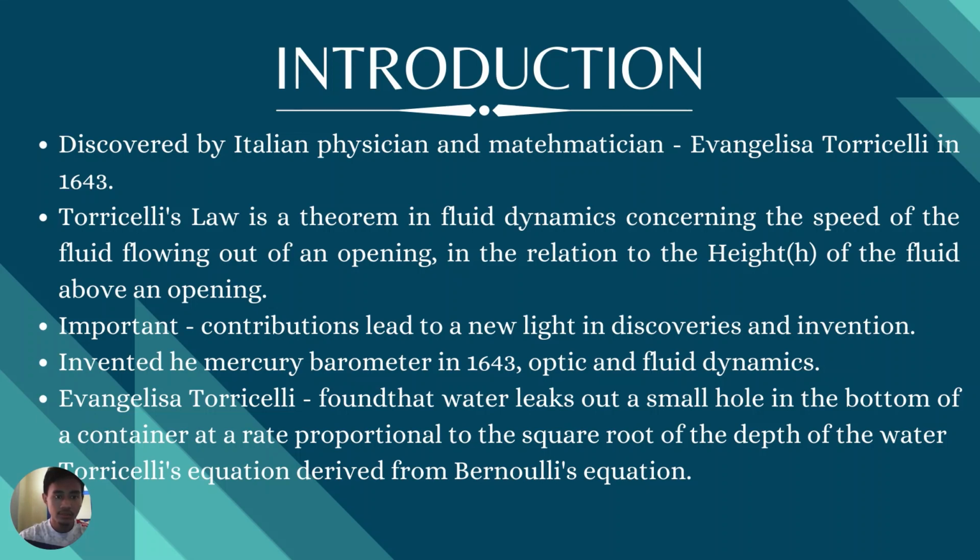Evangelista Torricelli invented the mercury barometer in 1643. He is also known for his work in optics and fluid dynamics. He also found that water leaks from a small hole in the bottom of a container at a rate proportional to the square root of the depth of the water. The Torricelli equation is derived from the Bernoulli equation.